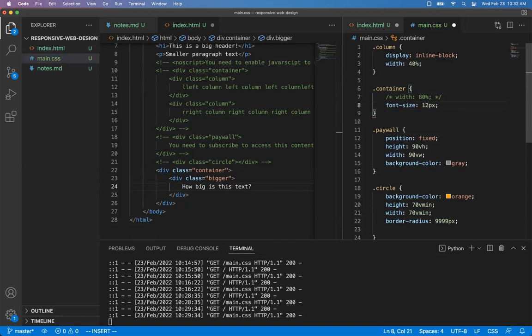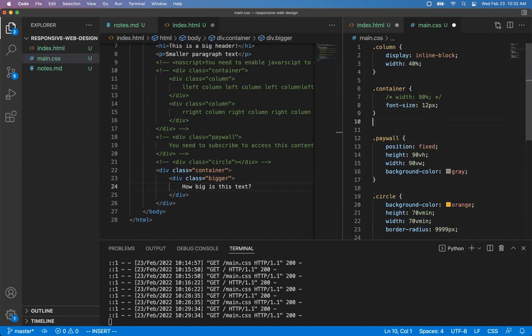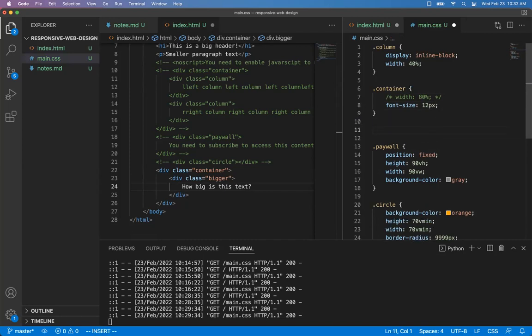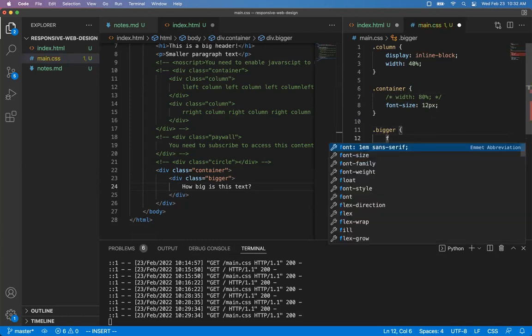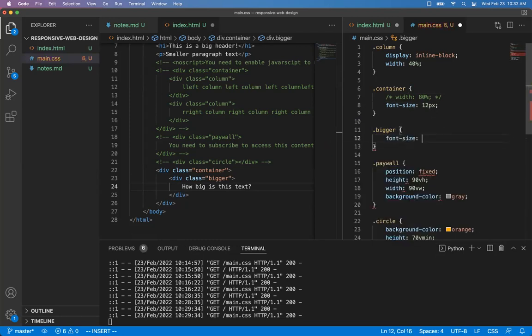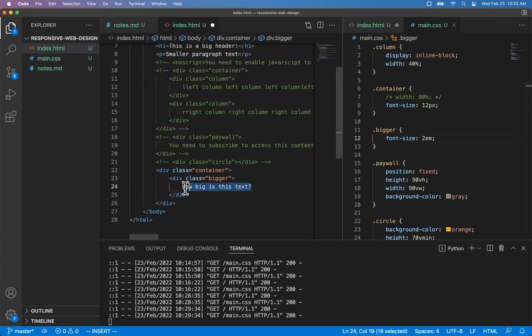So the container itself is going to have a fixed font size in pixels. But then the div inside of it, the class bigger, is going to have a font size of 2M. So does anyone want to make a prediction? How big is this text going to be inside of the bigger class div?